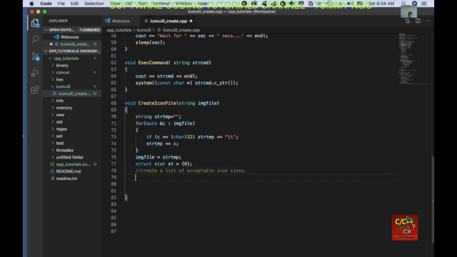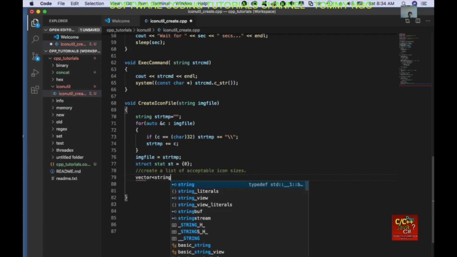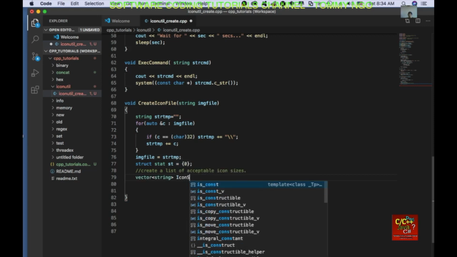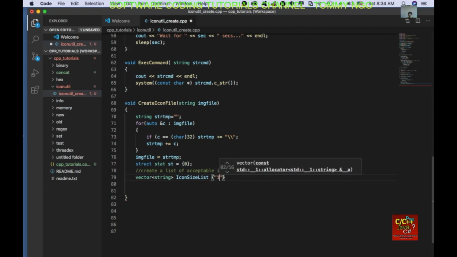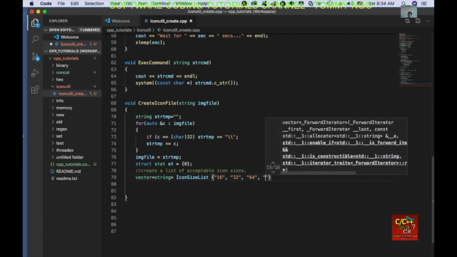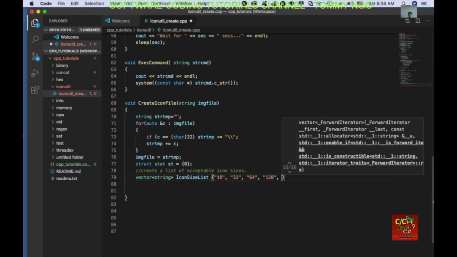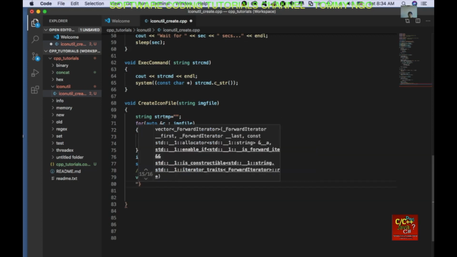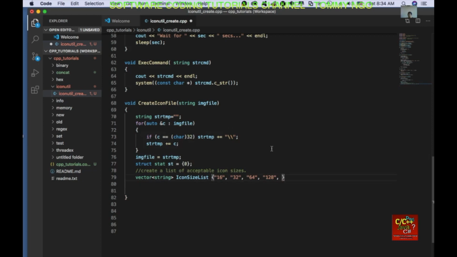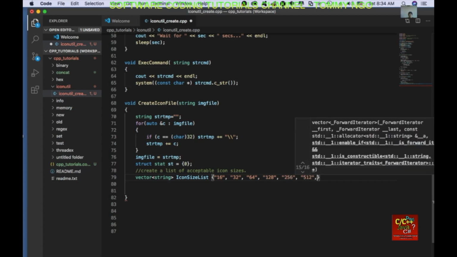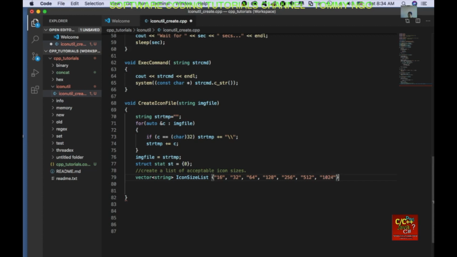So vector string icon size list: 16 by 16, 32 by 32, 64 by 64, 128 by 128, 256 by 256, 512 by 512, and then 1024 by 1024. Okay, so this is our list of icon sizes.